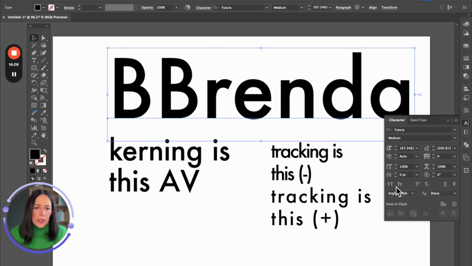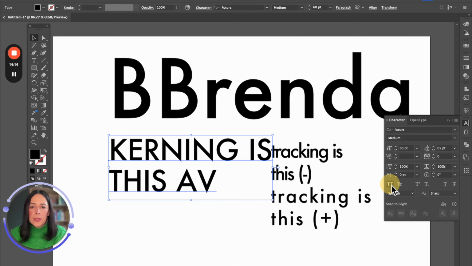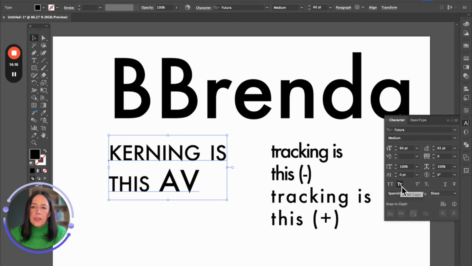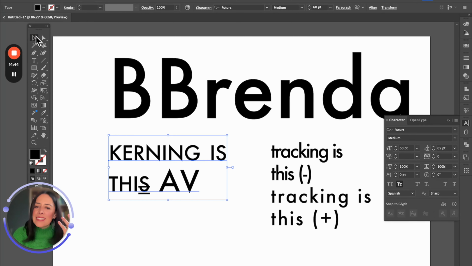The other options that we have here: in case you want to change all of it to caps, you click it here. This is called small caps. In Spanish, it is usually called versalitas. That means that all the text is going to have the size of the X. In case you want to have superscript, a subscript, if you want to have it underlined, and if you want to have a strike through. Okay, now it depends on the design that you're doing, of course, and the message that you want to send.